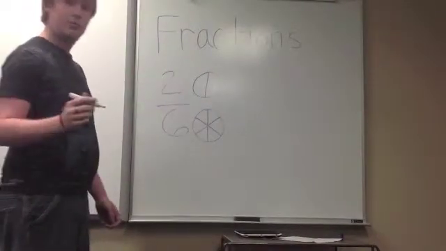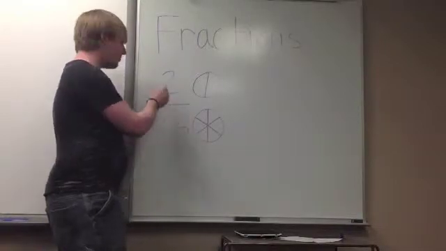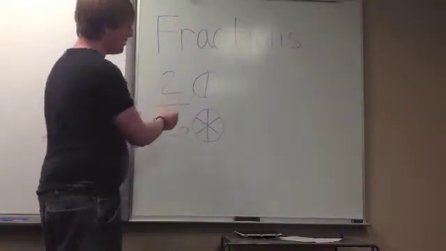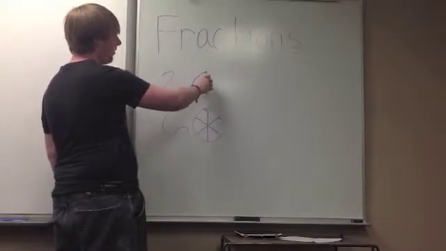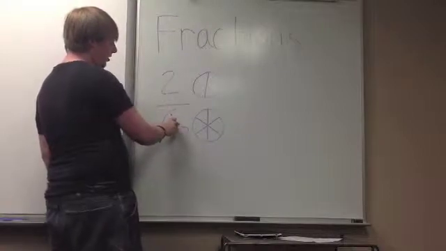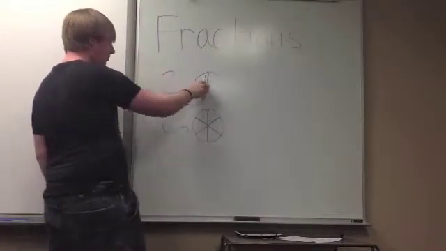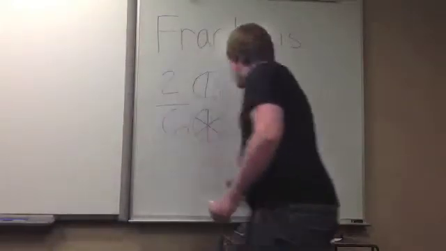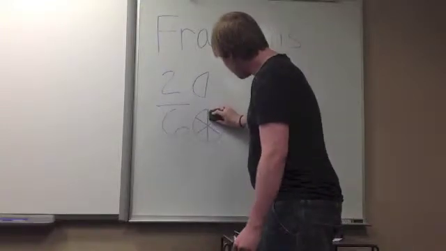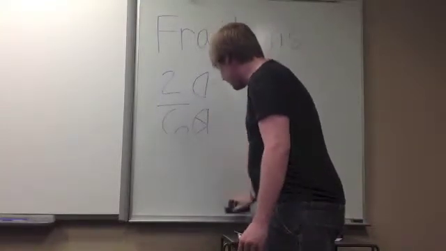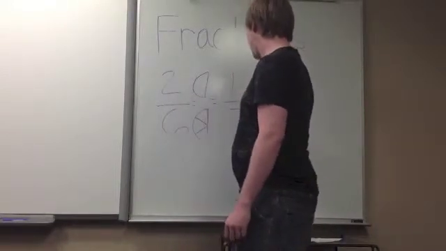Now, going back on what we already talked about, what both of these have in common, 2 and 6, we know that these are both divisible by 2. So, in terms of this, on this numerator, we would have a pie with only 2 halves. And on the bottom, we would have a pie with 6 halves. Well, if we divided this by 2 and we divided this by 2, you would have 1 in the numerator, which we always like, and you would have 3 in the denominator. So 2/6 equals 1/3.